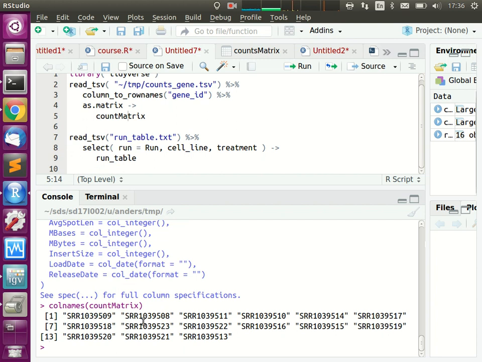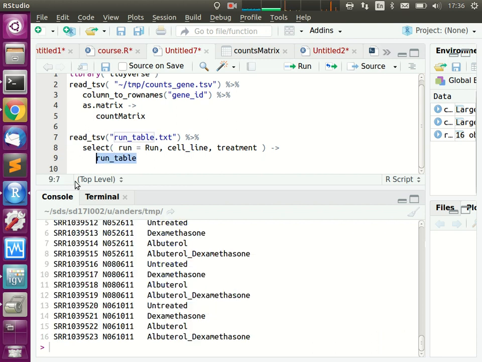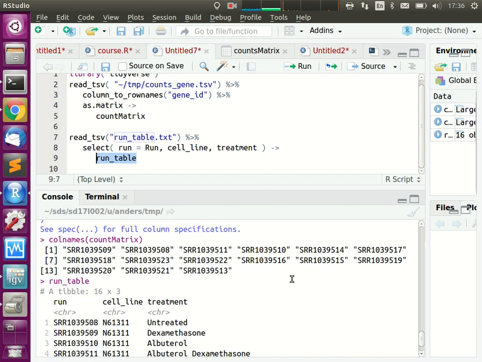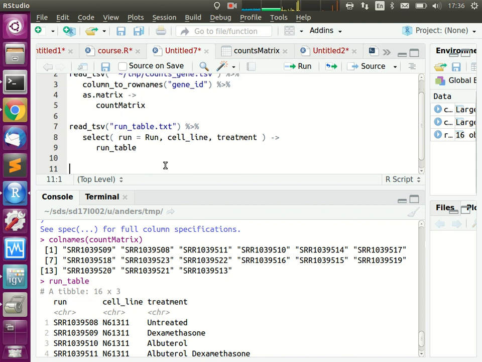then you see there are here 9, 8, 11, 10, 14, 17, 18, 23, while here in my run table, they were properly sorted. So this is already a disaster. If I would go ahead with this, I would have all my sample annotation mixed up. I can go ahead with it.